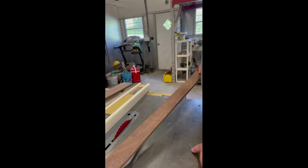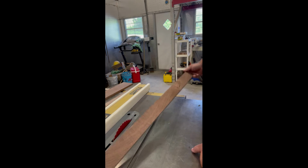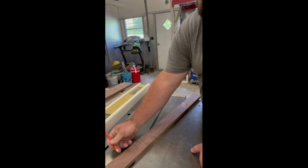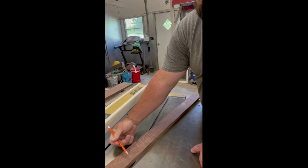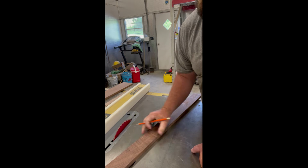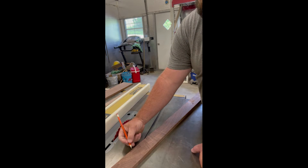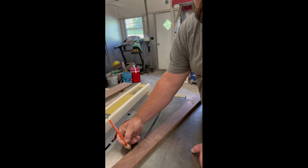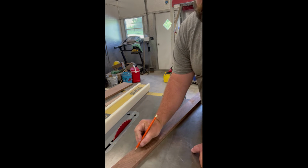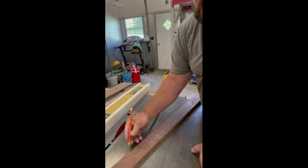Okay guys, so what we got is our 2 1/2 inch piece of wood. We're going to go ahead and figure out where to put our slots for the lid that's going to slide and for our fixed bottom. I want to leave enough meat on top of the slot so it doesn't break without having too much, so it looks unproportionate. We don't need a lot of room in between because bills are really thin, so you can put $10,000 in this thing in $100 bills and still have room.